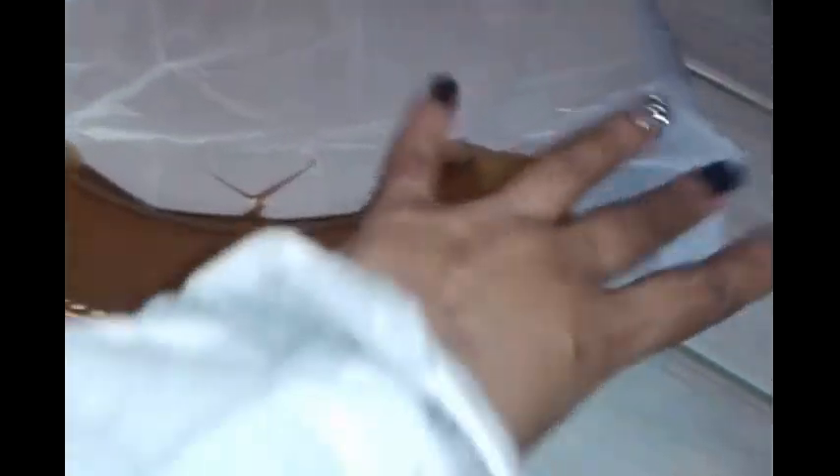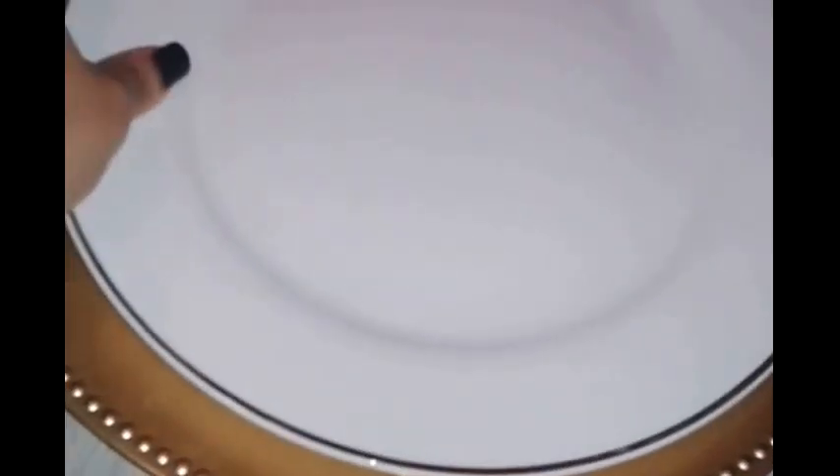The best items were these charger plates — they are absolutely gorgeous. I would never have guessed they came from the Dollar Tree if I had seen them somewhere else; I was just stunned. I got four of them. I also had them pack items to match — these beautiful plates with a gold rim around the edge. The quality is great and they look stunning together.